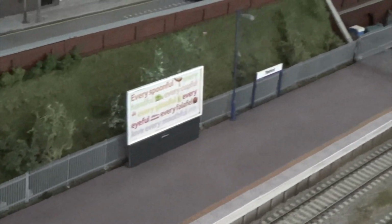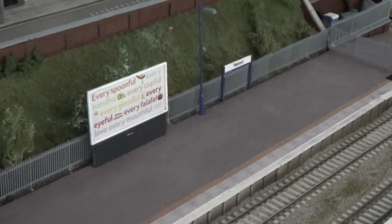I've put in place some junk as well, kind of stuff that gets chucked down the side of railway embankments, and some newspaper and rubbish and that kind of thing. I think there's an old bike in there somewhere as well. So that's the platform. Let's have a look at the high street.